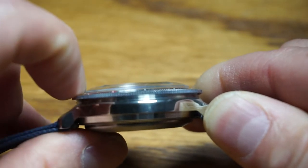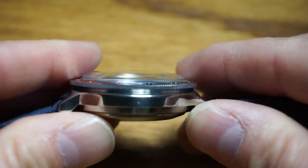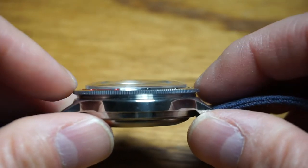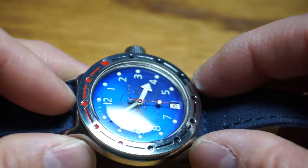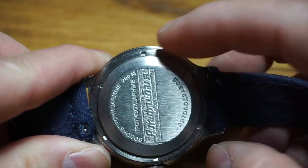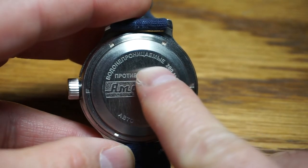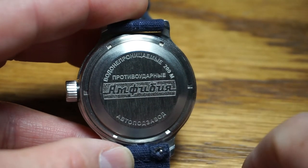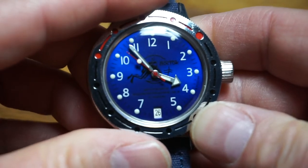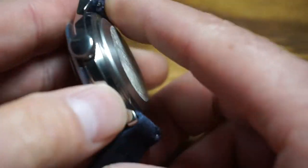It's got this high edge — it's very tall. As you go deep, the crystal pushes and squeezes: the water pressure will actually squeeze the crystal deeper into the case, making this watch more waterproof. It gets its water resistance from the depth. And this back — it looks like a screw-down back, and it kind of is. There's '200M' — that's about the only thing you can read if you're not Russian, since the whole thing is in Cyrillic. The front and back both tell you all the specs.